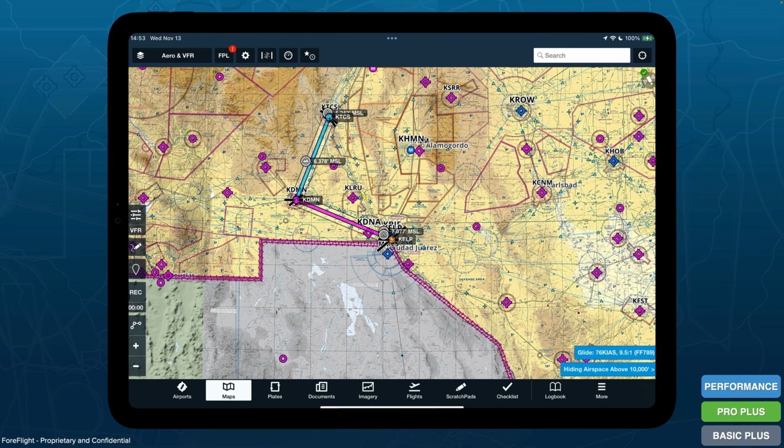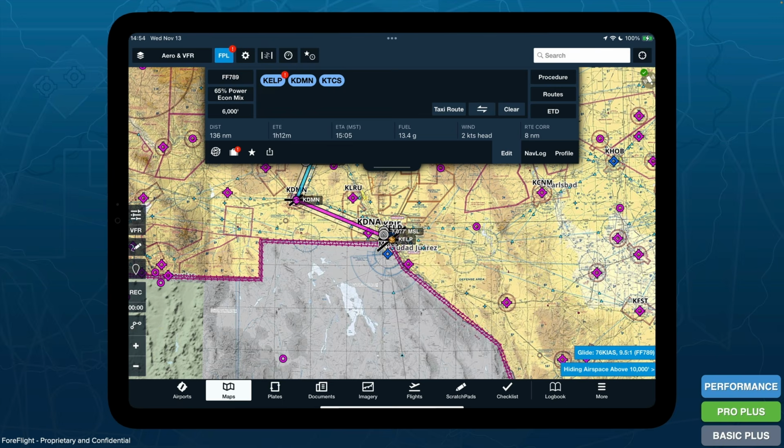The paper Navlog, I did a lot of work on that. I had a lot more details with that. So I want to edit this a little bit, make this more closely resemble what I did when I was using a pen and paper and a calculator and a plotter. So I'll reopen my flight plan drawer, and I can see this is my route, El Paso to Deming to Truth or Consequences. One thing I want to do is make sure that I'm planning with the correct aircraft.